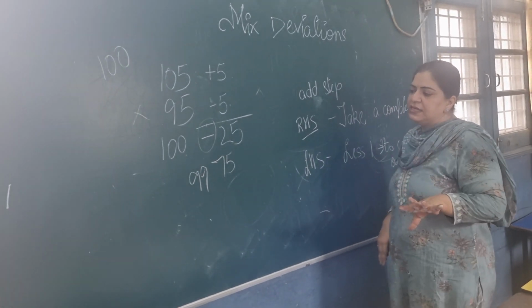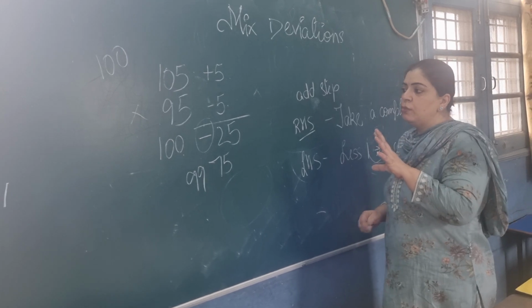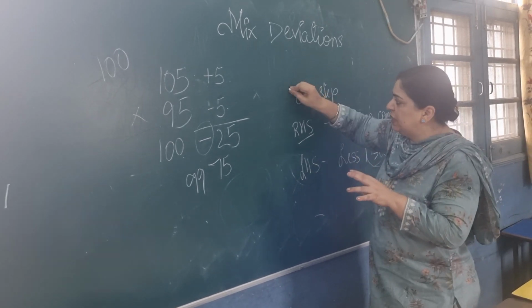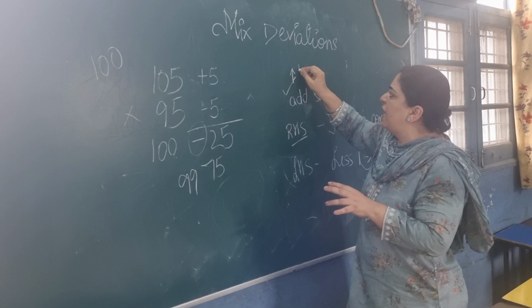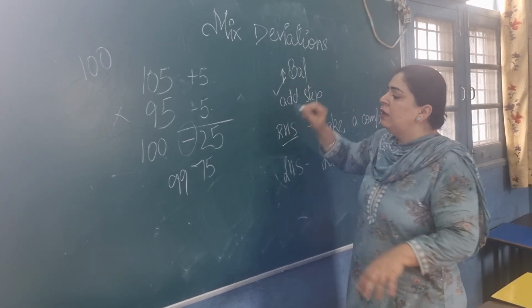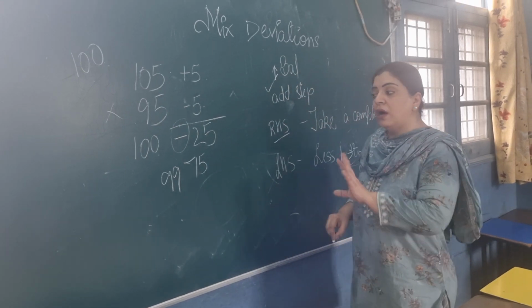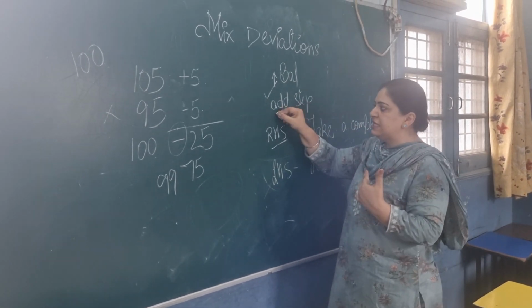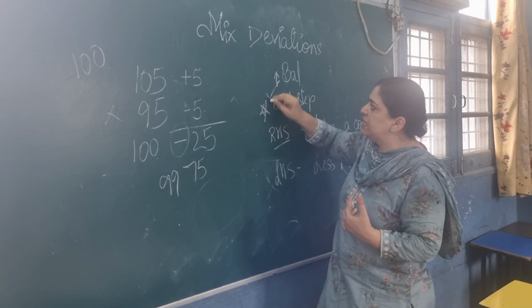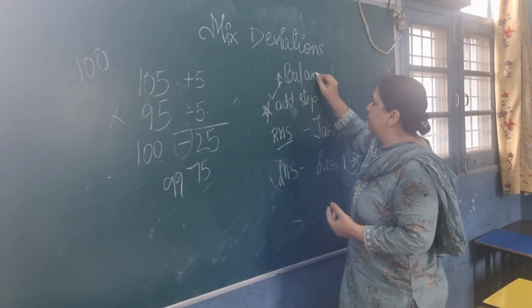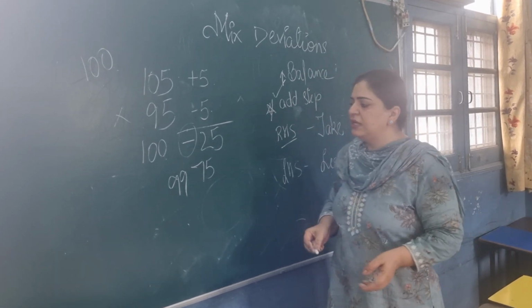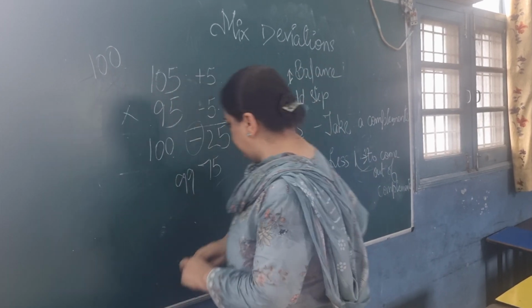Now when balancing is required, before doing this step, balancing should be done. Here 2 digits were already balanced with the 2 zeros, so I straight away move to this step, but before doing this, you need to balance. How are we going to do that? Let's see with a few examples.